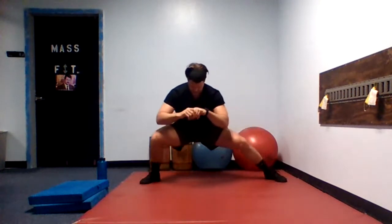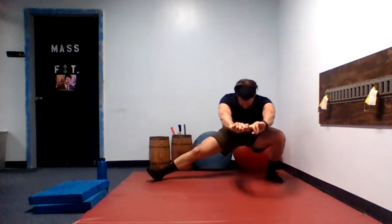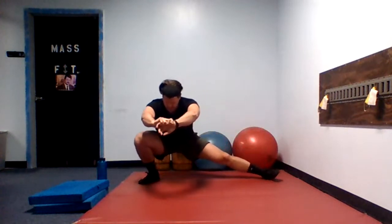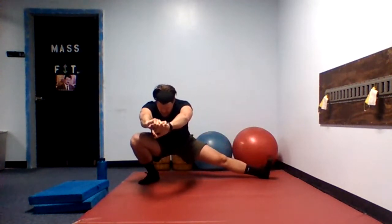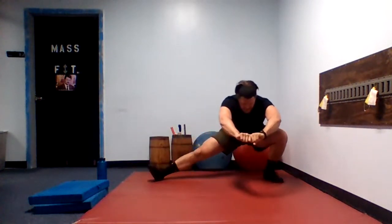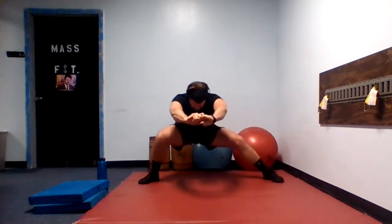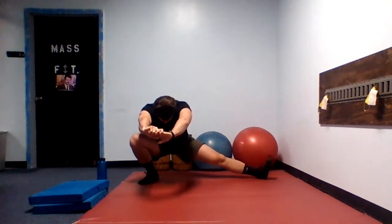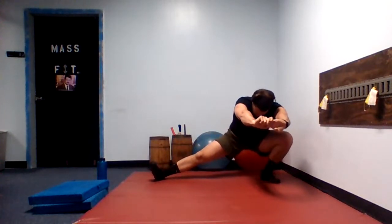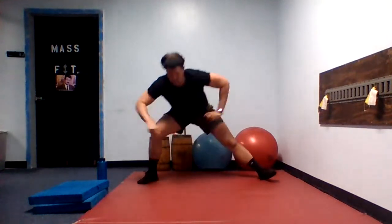I'm trying to keep my chest up. 2. 3. Trying to stay slow. As I get tired, I tend to speed these up. Breathe. Should be able to get lower. 4. One more each way. And 5.